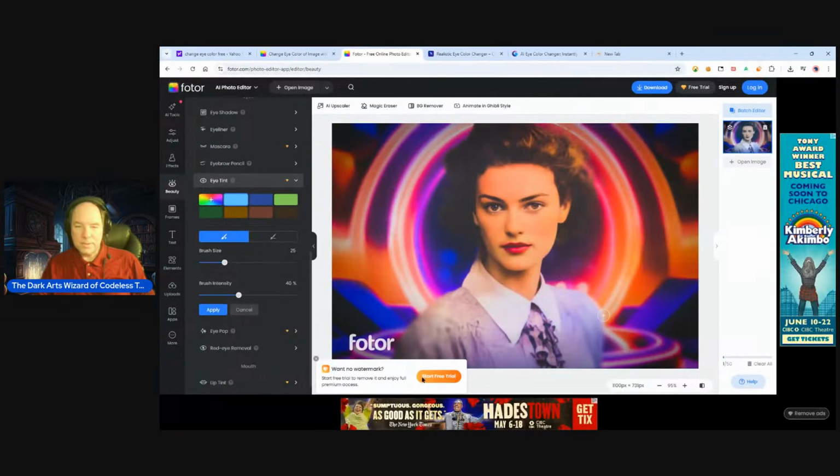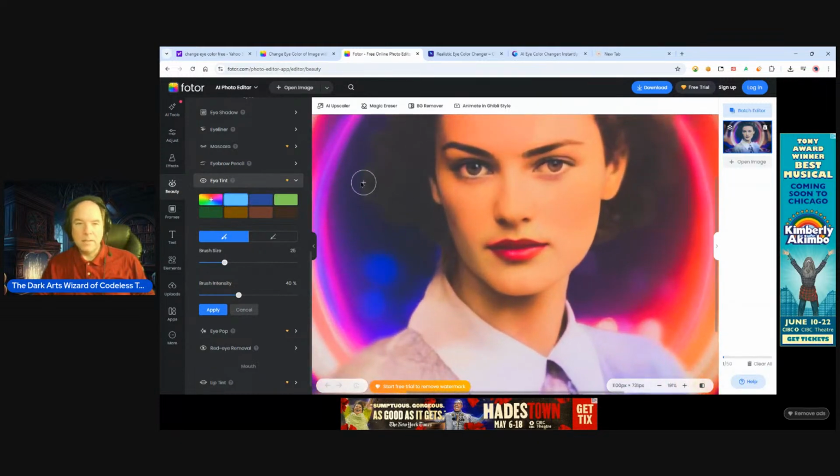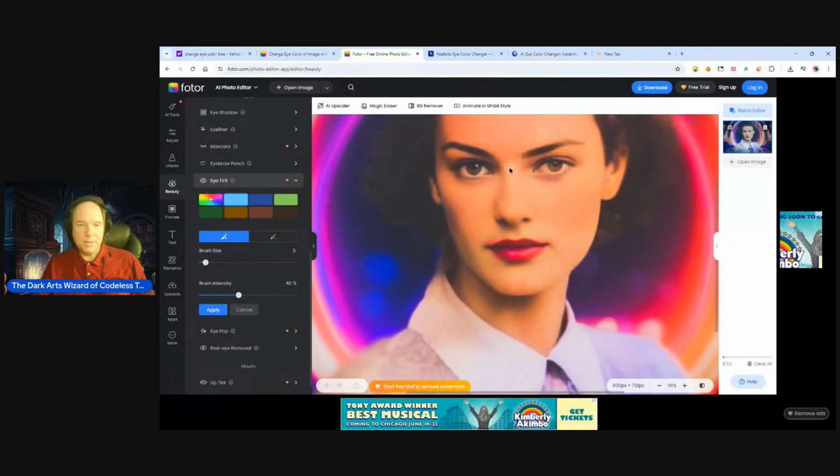Let's see if we can zoom in there. We'll zoom in. Okay, but the only problem is I zoomed in and my brush size zoomed in as well. It should stay the same size, don't you think? All right, so I'm going to make it smaller like this. Maybe I'll make it totally small, so I can go around this. All right, I'm selecting that color, and I'm going to say I want to make this blue.